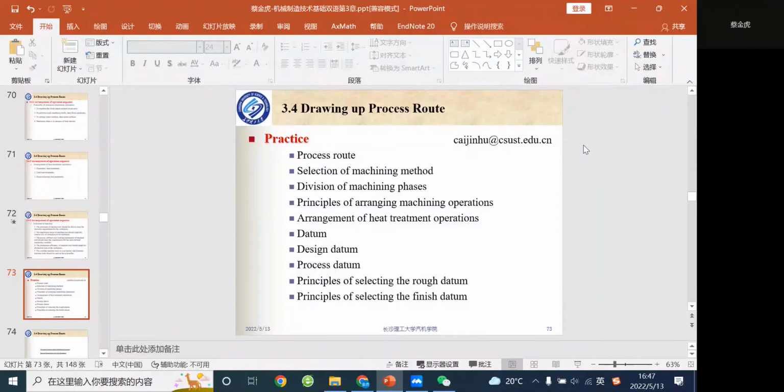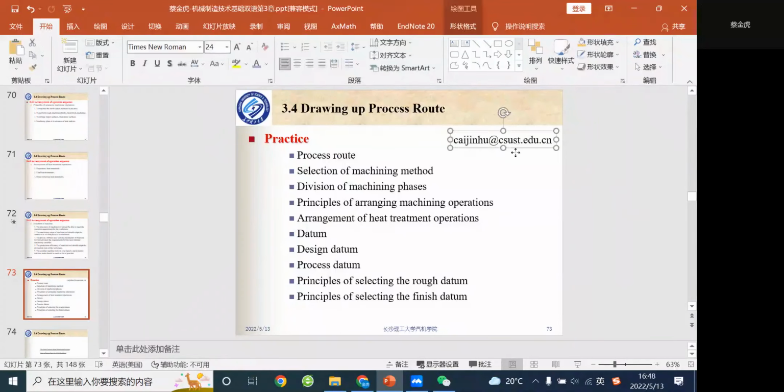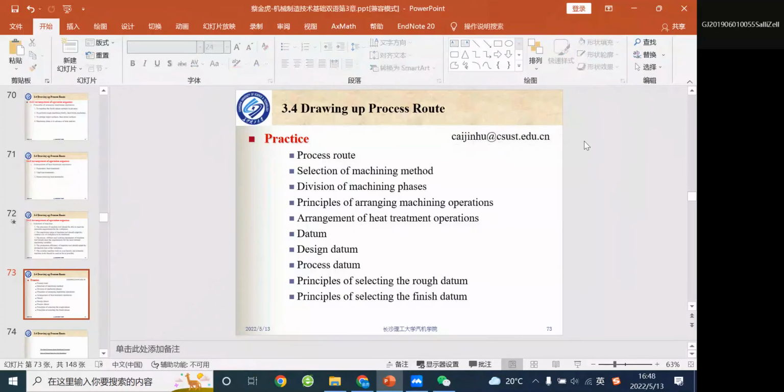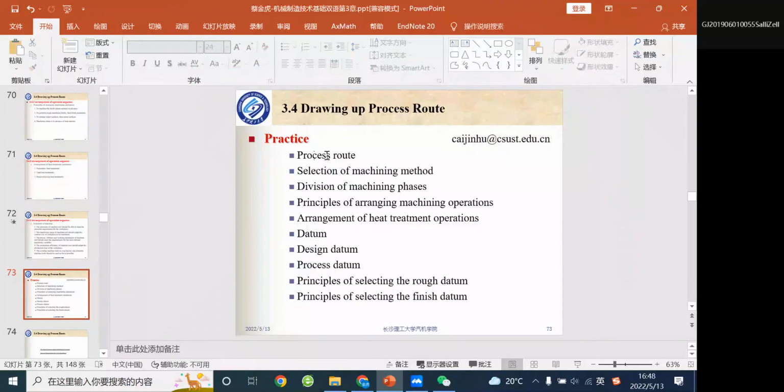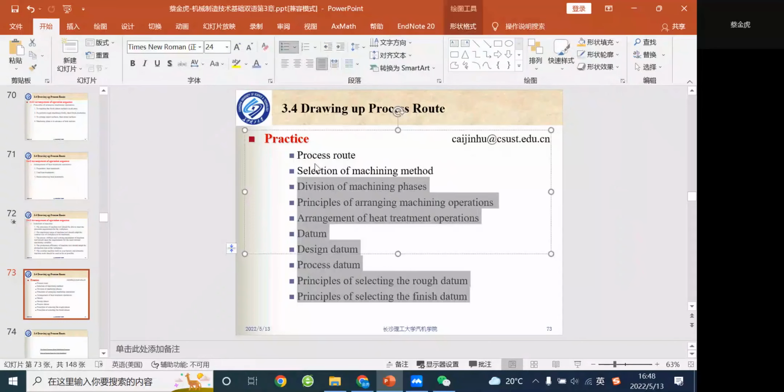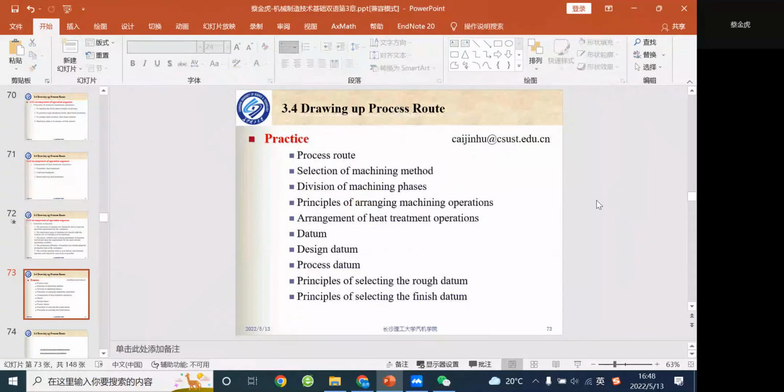Please send it again together with today's homework to this email. Today's homework is to define these words, to explain these words. No plagiarism. Do it by yourself.